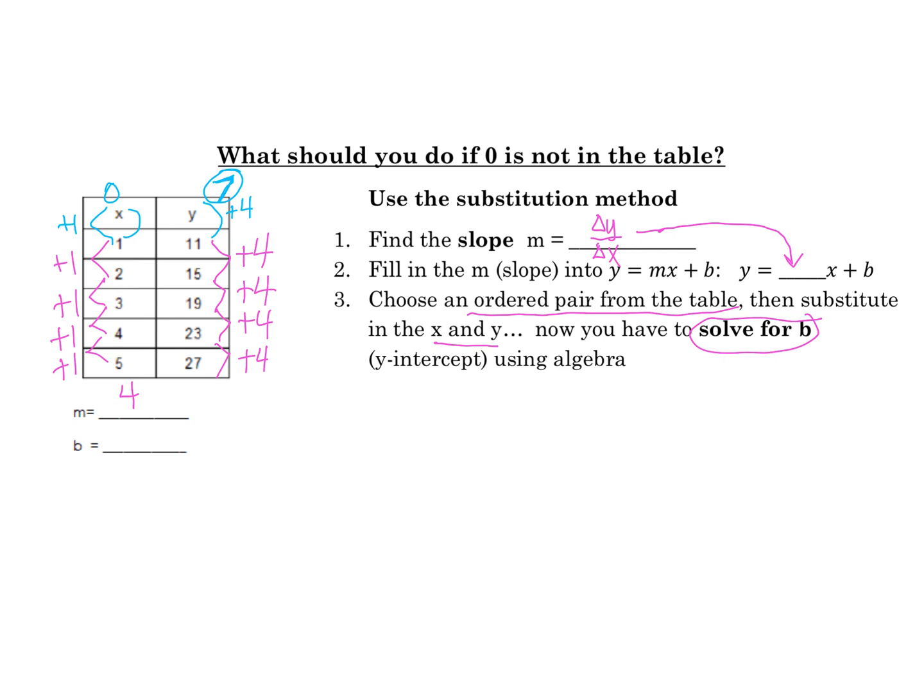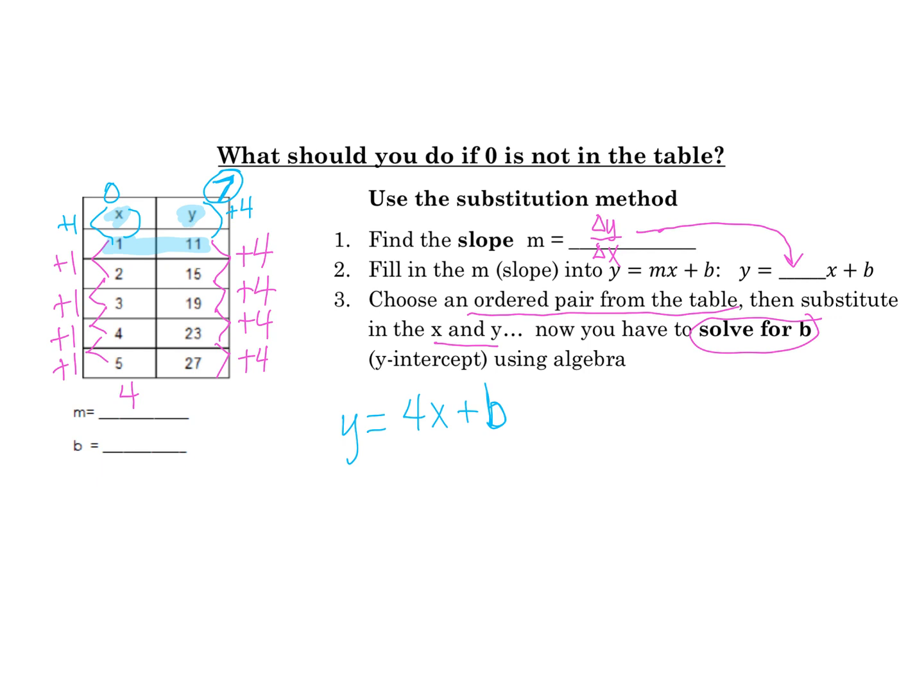So what you would do is you would do y equals, you would go ahead and put in your slope that you just found of 4, x plus, and we're going to try and find b. Again, pretending like I couldn't just go backwards in that table. Let me show you how you're going to do it. Pick whatever point you want, okay? So for this example, I'm going to go ahead and pick this first point, 1, 11, and notice that 1 is your x and 11 is your y.